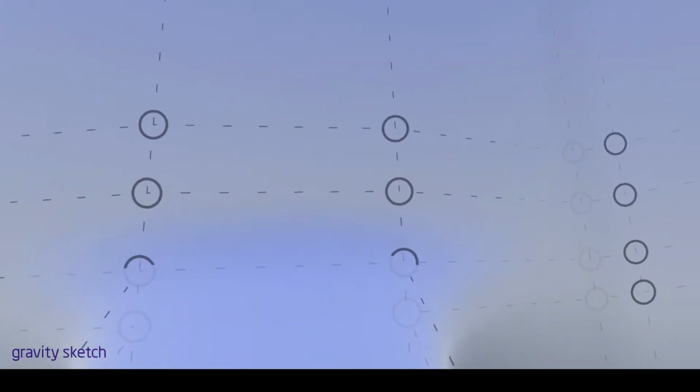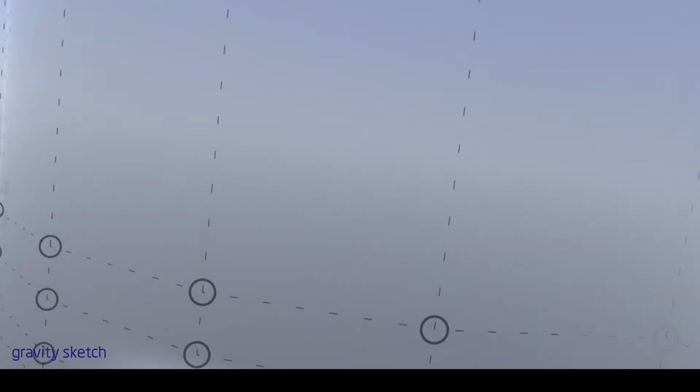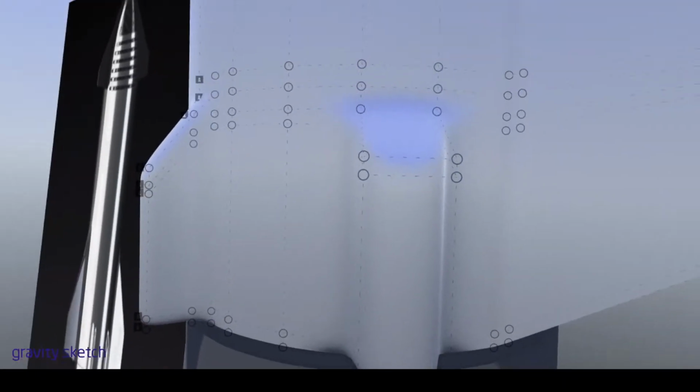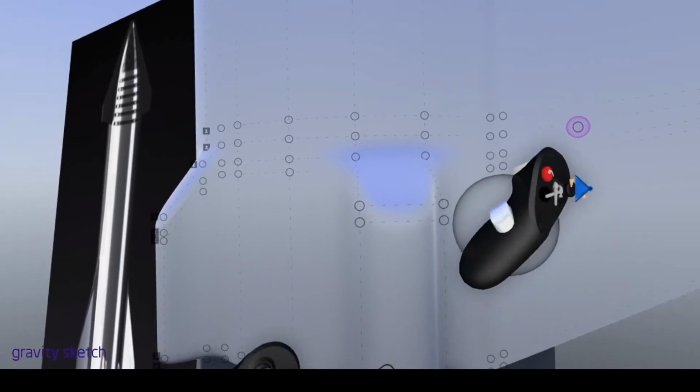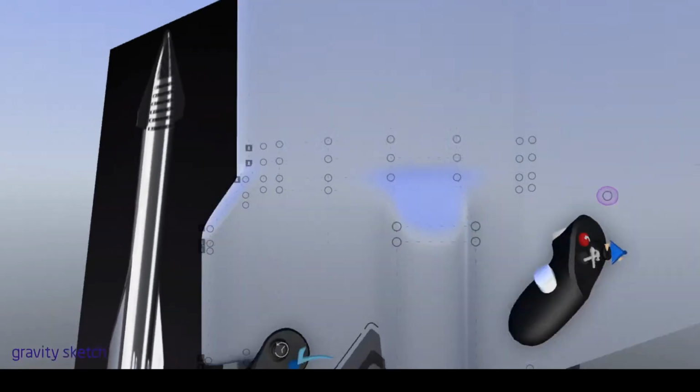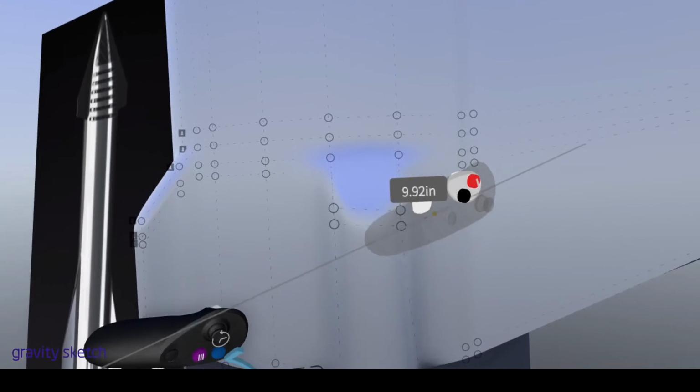Let's see. Okay. All right. Gonna bring in, so it needs to be narrower.